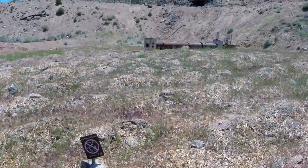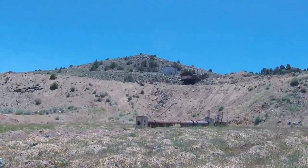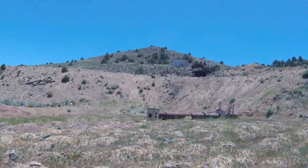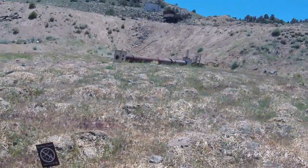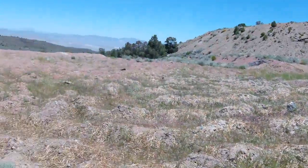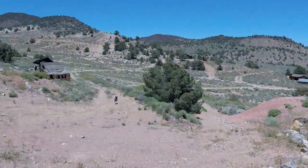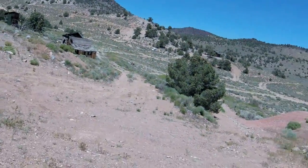We've got this tumbler here. And then the hopper up on the hill. And it looks like that was probably a water tank up top. Looks like there's some kind of a truck cab or something right there. I'm not going to climb up the face of that today. But yeah, this was the Red Rock Mining Company. And then we were just looking in those houses. We're going to go over and take a look through these real quick. So let's go take a walk.